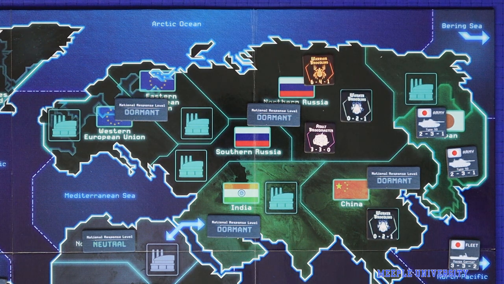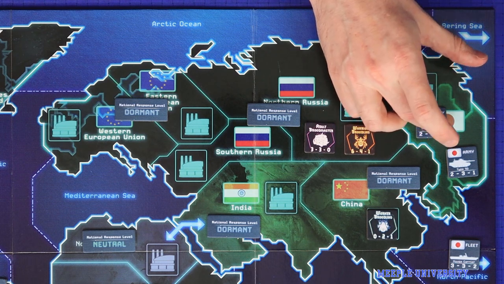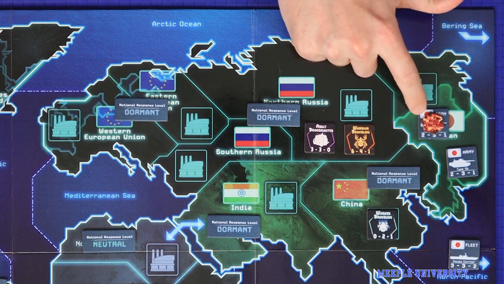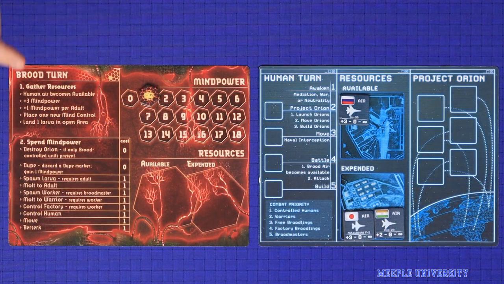And warrior broodlings. These are formed from workers and they represent the main fighting force of the Brood, and they're the strongest military units in the entire game. Additionally, the Brood are telepathic, and they will be able to exert mind control over human units, causing them to fight on the Brood's side. The steps of the Brood turn are outlined here, and it begins with gathering resources.